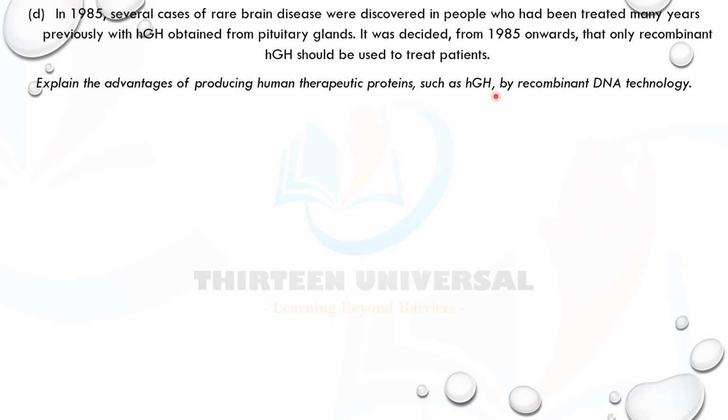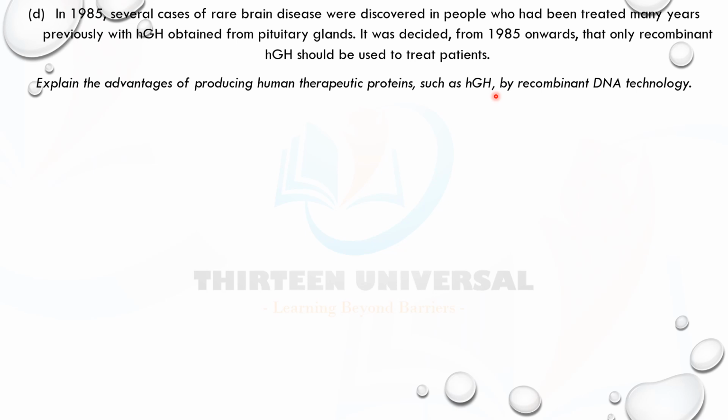Taking human growth hormone from a dead person versus inserting genes into bacteria, which advantages does recombinant DNA have? Number one, you don't know what killed the person. So there's less risk of infection. If you're using material from dead people, it could be infected. So recombinant DNA technology means less risk of infection. Number two, remember that if you're using recombinant DNA, you can have an unlimited supply, because bacteria continue to grow to make more human growth hormone in the fermenter. So the purification process is less, we have less downstream processing, and therefore the cost of purification is less.